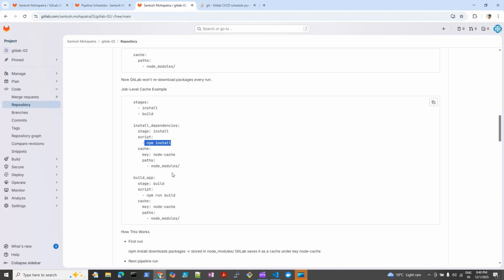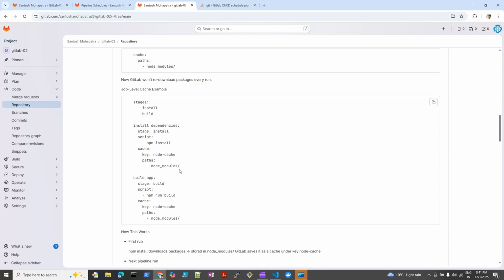Since our pipeline runs in a runner, and the runner is always a new one, not an existing one, GitLab dynamically allocates a runner each time we run the pipeline. It has not been used by the pipeline before. So again it will run npm install for that job, download the packages, and store them under this folder. This is repeated work, because we can run our pipeline multiple times, and every time it will install and download the packages, which takes time.